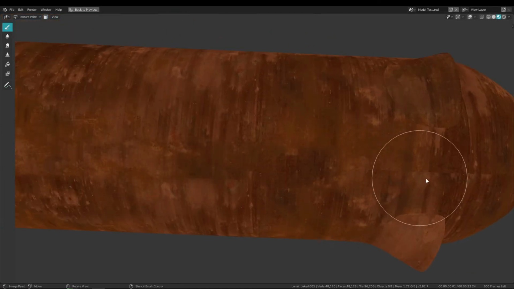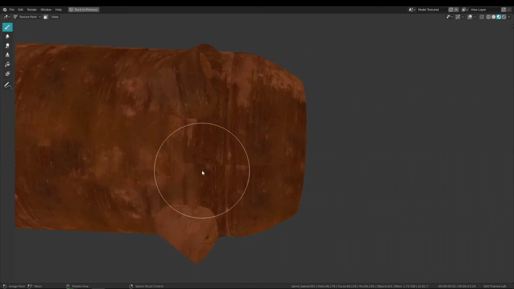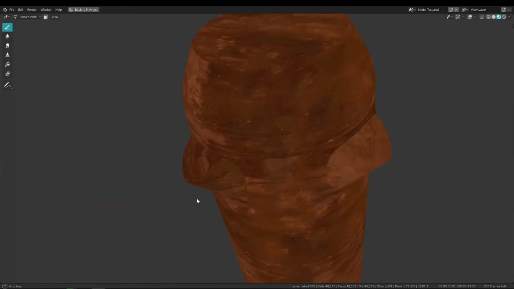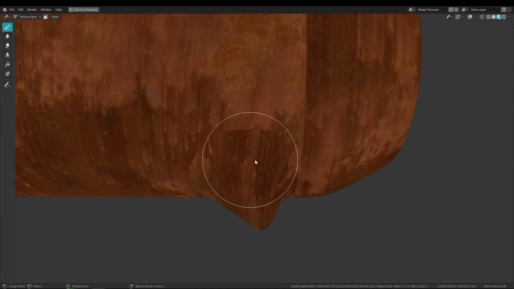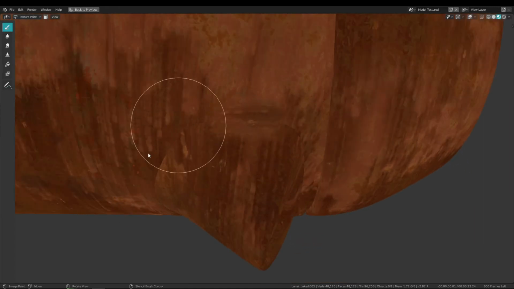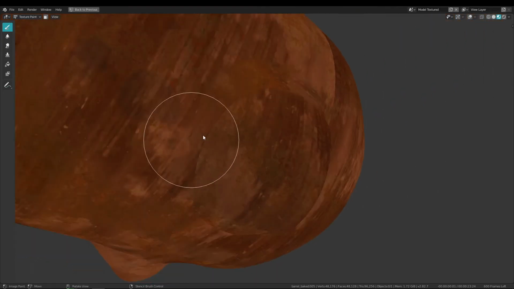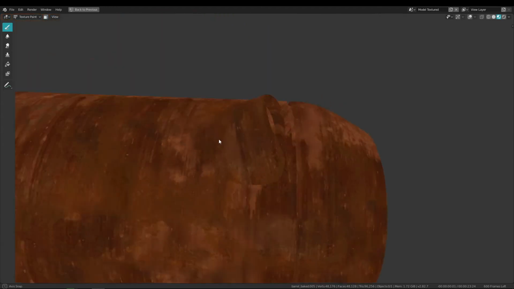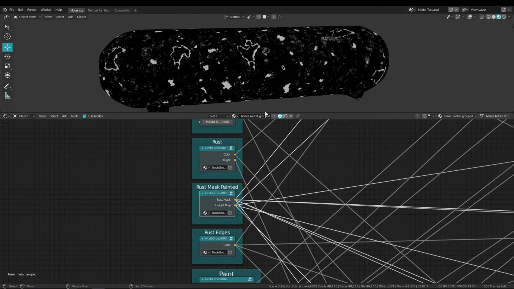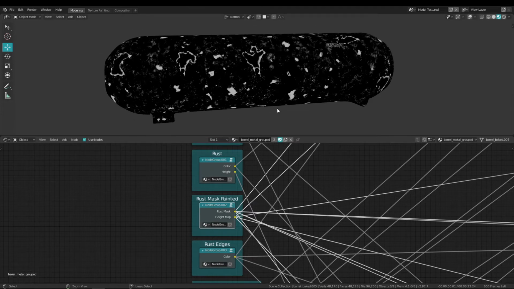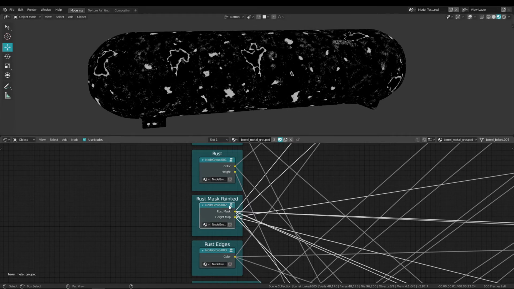In this case there are still some problems like stretched areas or the fact that the rotation of the texture is wrong on one side, but this will not be noticeable in the final material. If necessary, this could be fixed by adding another seam to the UV map and painting it out in the step I described before. Next, I had to create a mask for this rust texture. In this case I actually have 2 rust masks, one primary mask and one additional mask for the edges.